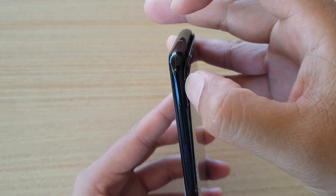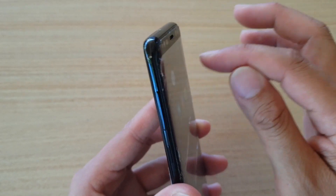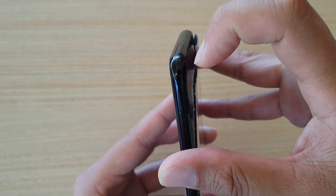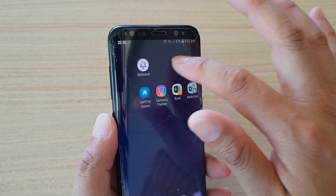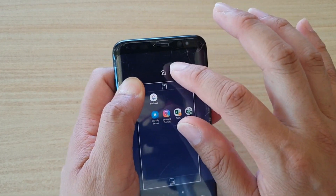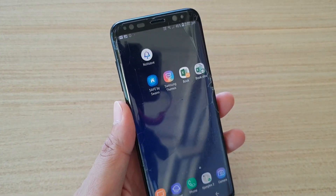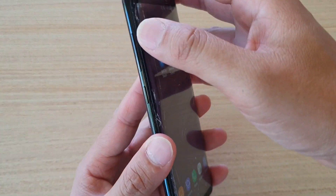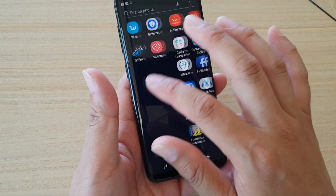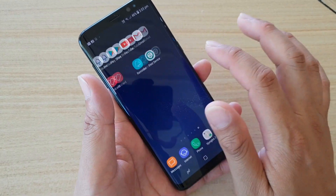Here you can see the screen protector sometimes can become loose and it's not sticking down to the LCD or touchscreen, and that can cause a problem because there is a very thin layer there which causes the screen not to respond very well. You can try to press it down — if you press it down really hard and notice the screen responds quite well, then the screen protector is causing the issue. You can also try taking it out, and as you can see here, the screen is more sensitive when the screen protector is removed.